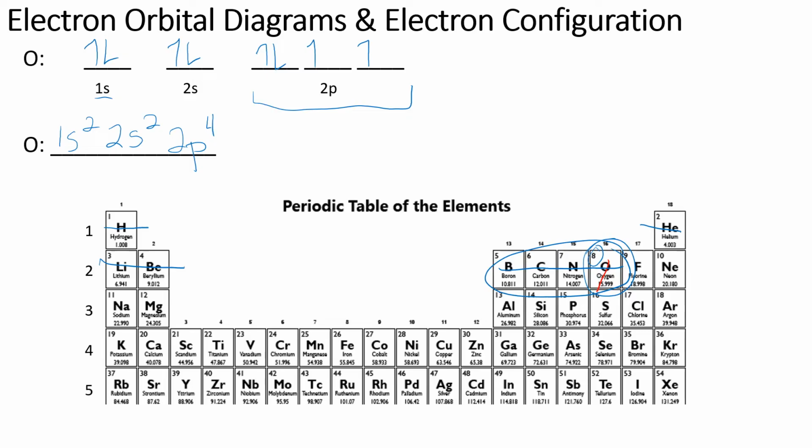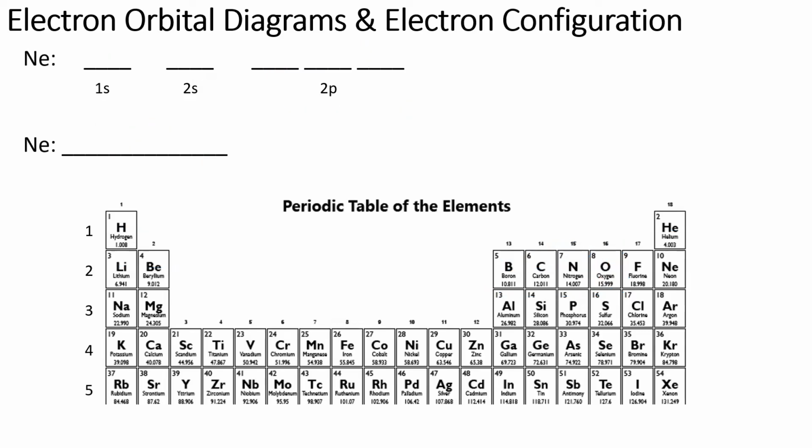All right, let's take a look at another one. We're going to go all the way to neon. So again, we need 10 electrons, so we're going to fill them in. We're going to do 1, 2, 3, 4. We're going to separate them now, 5, 6, 7, then pair them in our suborbitals, 8, 9, 10, and that fills our orbitals that we have so far. So we translate that into 1s2, 2s2, 2p, and a total of 6 there.